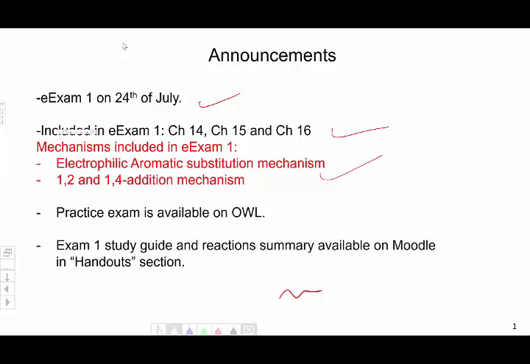But for those who are taking it in a proctor center, you log into OWL using your usual username and password. Once you click on the assignment, you're gonna see exam 1 summer 17. Once you click on it, whether you are taking it at UMass or in a proctor center, it's going to ask you for an access code. That access code is not your OWL access code. It's what the proctor has as your access code. You're going to put in the access code in there, and you're gonna start your exam.